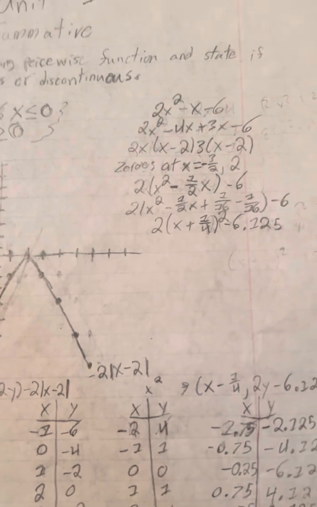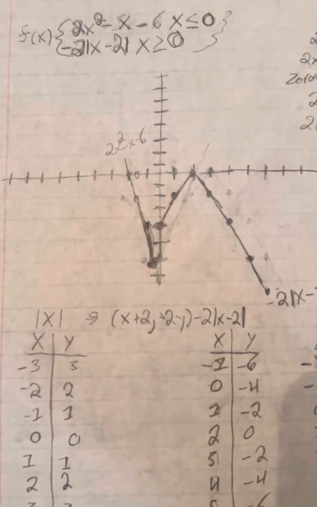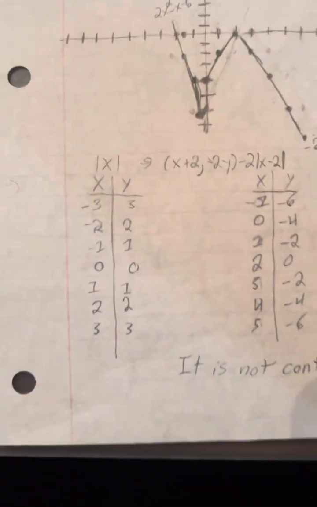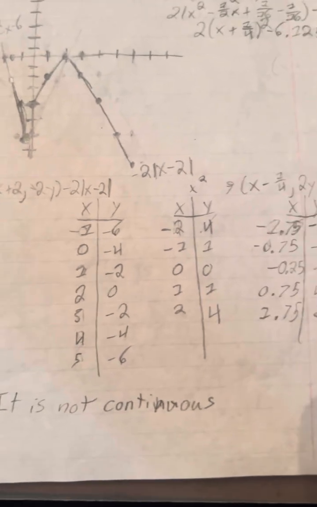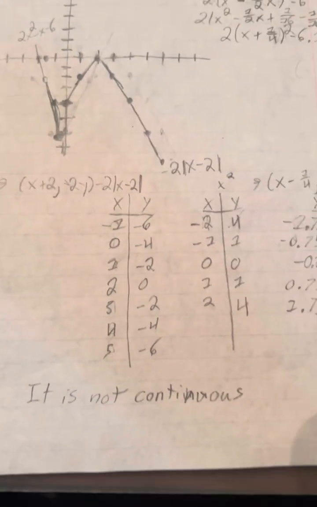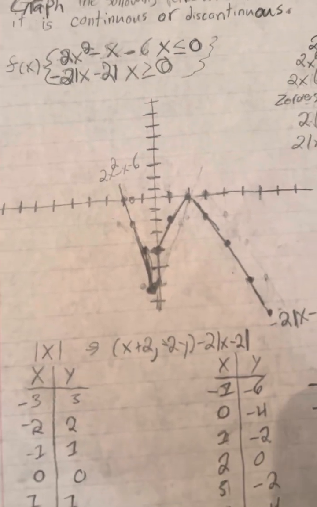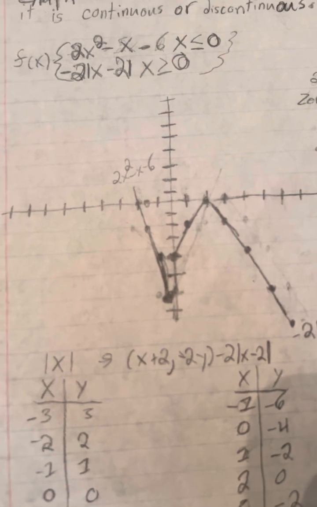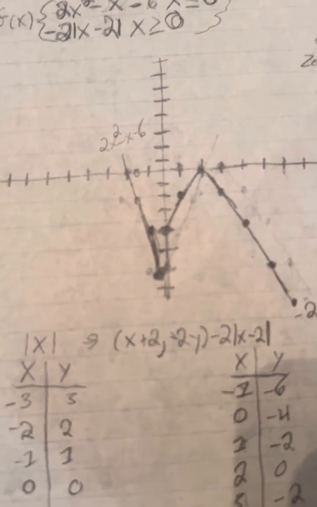Firstly, I completed the square for my quadratic function to find the vertex, where I could plot it on my graph. And then I created my parent functions tables, x and y table. And then I made a mapping rule so that I could find the points on my graph and decide, looking at it, if it is continuous or not continuous. And as you can see, when the functions are following the rules, then they are not touching or intersecting with each other, therefore it's not continuous.